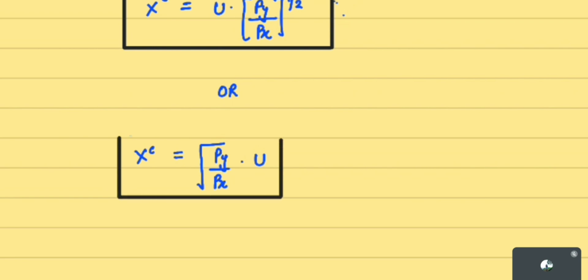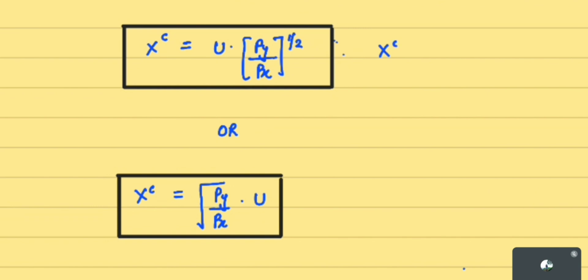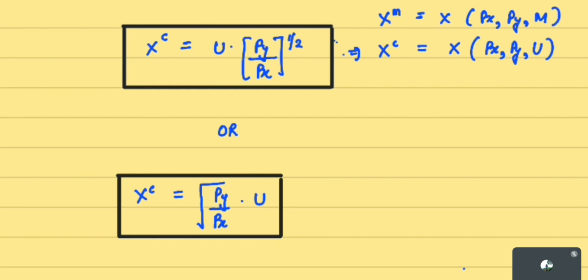So we have derived the Hicksian demand function for x. C represents the compensation, because you are getting it in function form. If we write it like this, xc is a function of price of x, price of y, and utility. Earlier, in the other case, you have xm, which is a function of price of x, price of y, and m. This is the Marshallian demand function, and this is the Hicksian demand function. This is known as the ordinary demand function, and this is the compensated demand function, or like we also depict xm as an uncompensated demand function, and xc is the compensated demand function for good x.